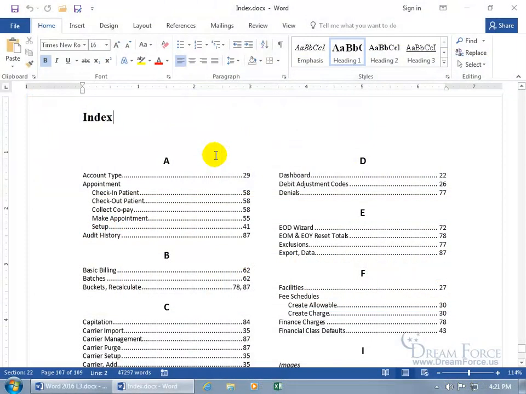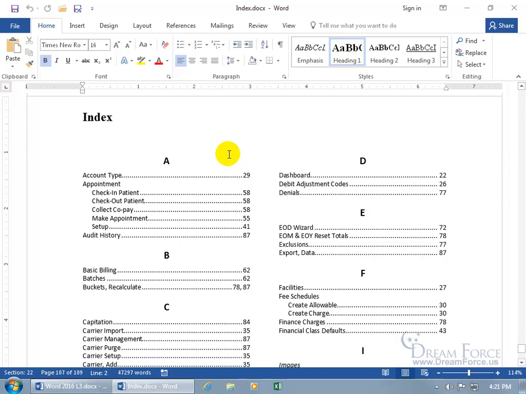What you're looking at here is documentation I created for a specific medical billing software program. You can see down below on the status bar, I'm on page 107 out of 109 pages. More specifically, I'm on the index page. An index is an alphabetical guide inserted at the end of your document containing your choice of keywords or phrases with their corresponding page numbers.